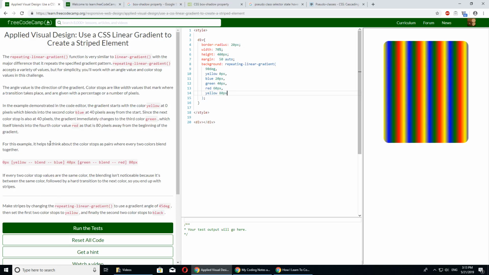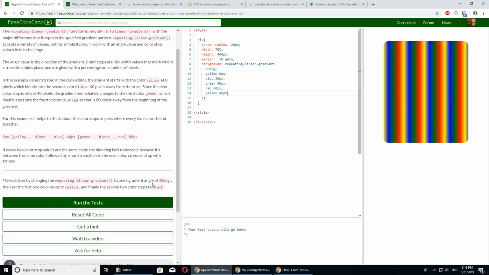It helps to think about the color stops as pairs where every two colors blend together. Yeah, if you want a color stop, that is. I don't want a color stop. Make stripes by changing the repeating linear gradient to use a gradient angle of 45 degrees, then set the first two color stops to yellow, and finally the second two color stops to black. So reset all code.